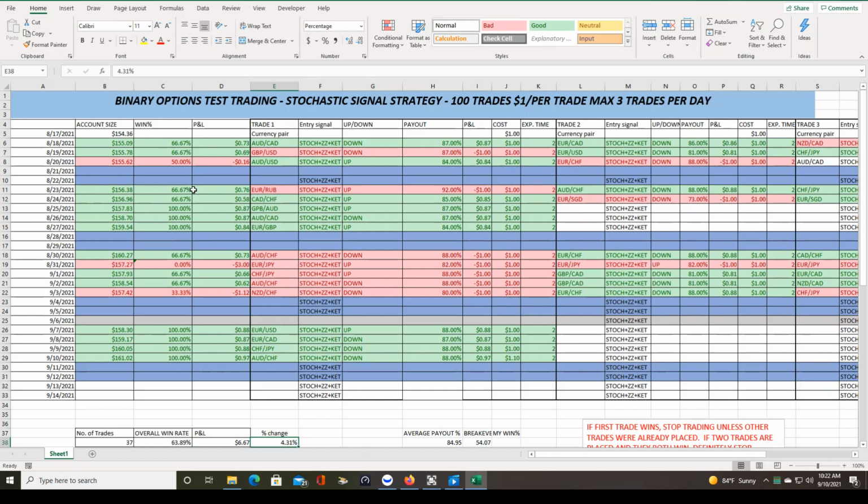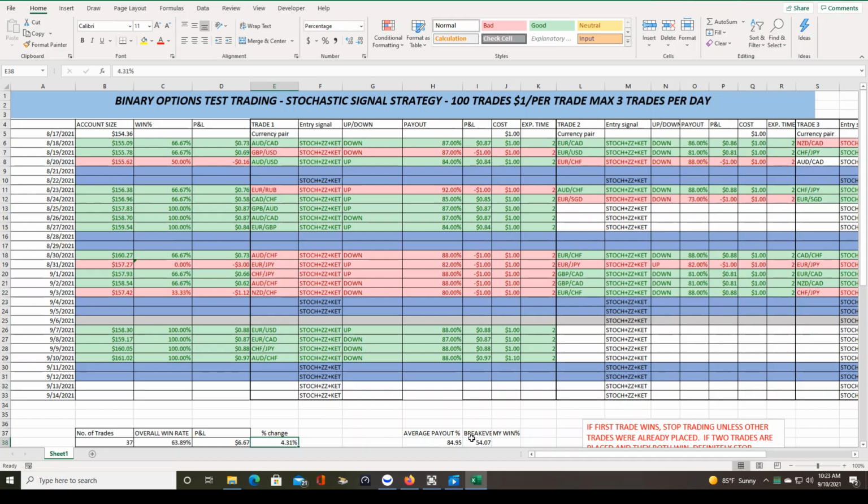So as I said, right now I'm at 111.02. Once the account breaks 120, I will increase the trade amount to $1.20 so that we keep on growing the account as the account grows, if that makes sense. We'll increase the growth rate of the account as the account grows. My average payout is basically 85%, which makes my break-even win rate about 54%. So we're about 10% above that. So that's a good thing.